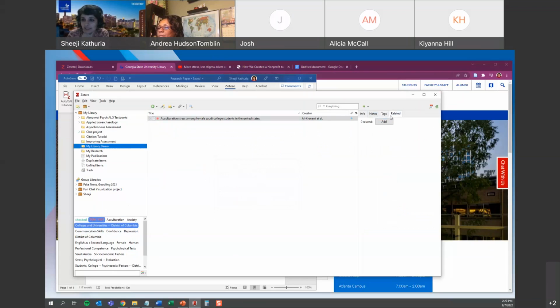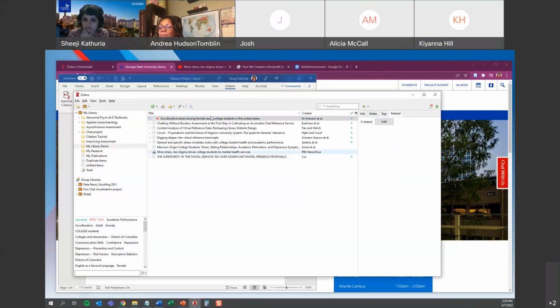I do use related sometimes. You'll see here, even now when I assign that thing orange, it creates a little orange box next to it. You can relate items to each other. This is kind of an advanced feature, but let's say you have some sources in your library and you want to relate items to each other. Let's say you're looking at the chapter of a book, but you also want to relate it to the overall book it came from. You can relate the two items to each other. Again, just some features that are fun and out there to help you organize your sources.